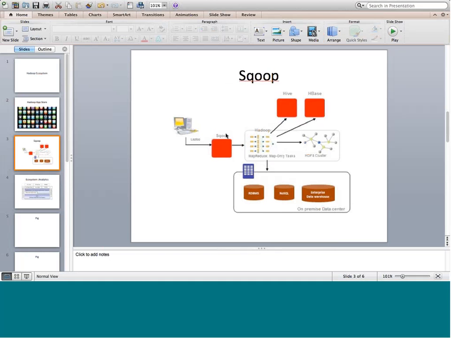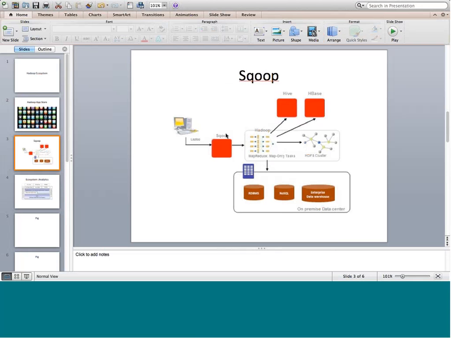Now Sqoop is connected to Hadoop and Sqoop itself will launch a MapReduce job. For example, if I say I want to import all tables which are there in the database to HDFS, Sqoop is a framework which has been provided to us, but internally it runs a Java program. So it creates a job and that job runs code. That code is written in JDBC, which will connect to the database, get all the data and then use MapReduce in order to write it on the HDFS.